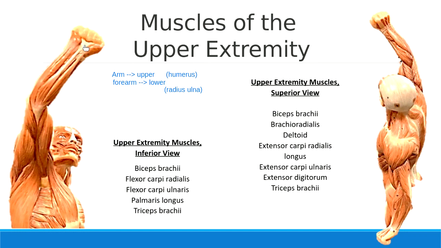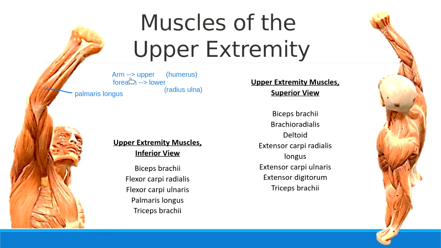Yes, that's the one called palmaris. That's why I keep using that palm word. So this muscle right here that I'm going to draw a line off of, this one that you see its tendon going all the way into the palm of the hand, is called palmaris longus. I cannot spell this morning. Sorry, guys. This is always going to be your reference point when we're looking at things in the anterior forearm. Always look for this big long tendon that goes into the palm of the hand. This muscle right here is palmaris longus. We always want to make sure we can identify that one.